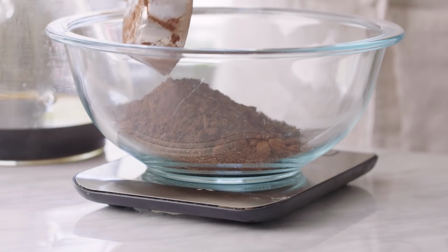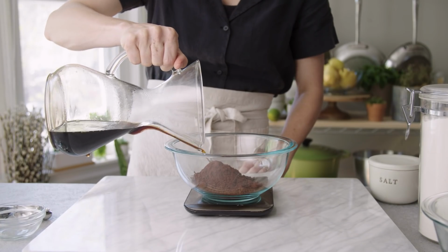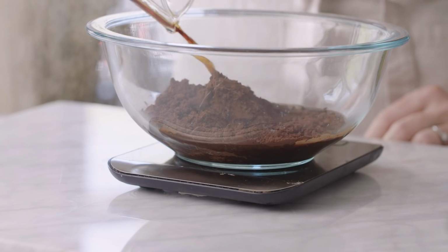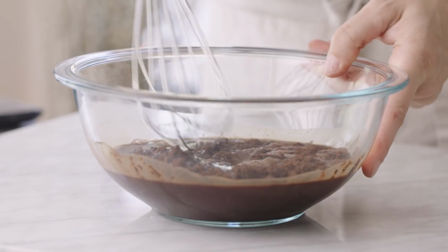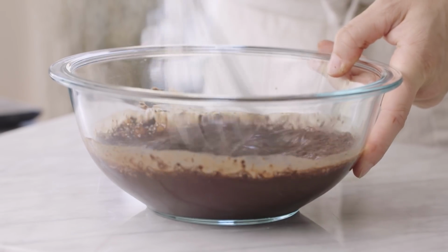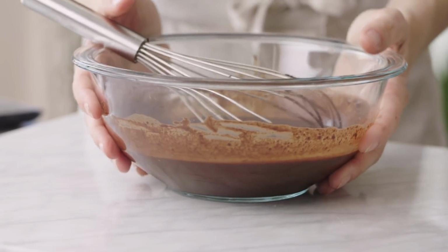Dutch processed produces a much darker, almost black cupcake with a complex, deep flavor. All right, I got about 1 ounce here. Now 6 ounces of the coffee. No need to get fancy here, but I did reheat it so that it's nice and hot, just the right temperature to melt this chocolate and combine it with the cocoa. And a quick whisk until the mixture is nice and smooth. No clumps of cocoa here. And now into the fridge for 20 minutes so that it can cool completely.